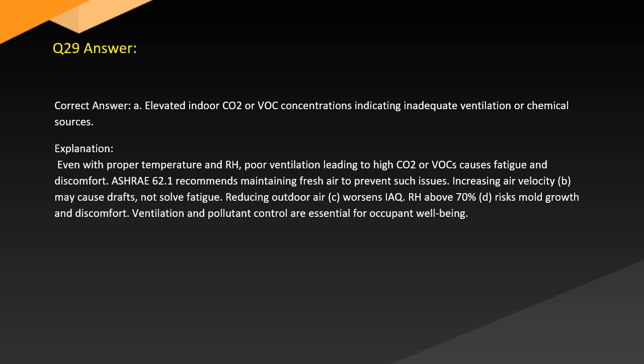Answer. Correct answer: A. Elevated indoor CO2 or VOC concentrations indicating inadequate ventilation or chemical sources. Explanation. Even with proper temperature and RH, poor ventilation leading to high CO2 or VOC causes fatigue and discomfort. ASHRAE 62.1 recommends maintaining fresh air to prevent such issues. Increasing air velocity, B, may cause drafts, not solve fatigue. Reducing outdoor air, C, worsens IAQ. RH above 70%, D, risks mold growth and discomfort. Ventilation and pollutant control are essential for occupant well-being.